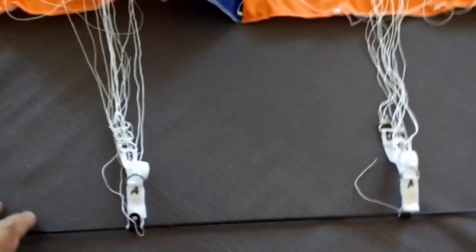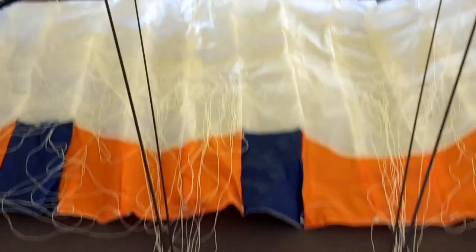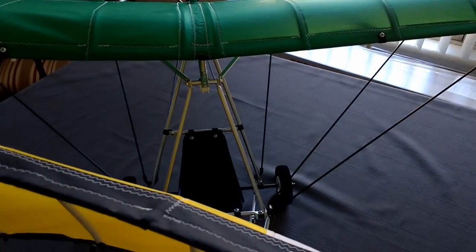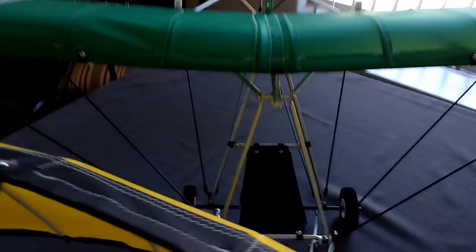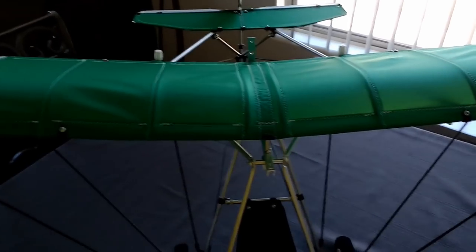I wanted to bring this into focus and talk about these particular wings. The MIA Microflight strutted cableless wing that you see here — I've placed it on top of the typical parasail with cables just so you can see the main differences. The idea behind this also came from our ultralights. That's a Quicksilver-style MIA ultralight behind me — it's also done with struts. These are carbon struts, and we use those on our radio control micro lights as well. We don't use cables.